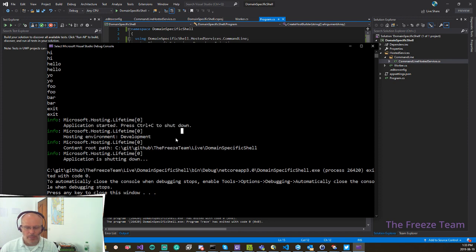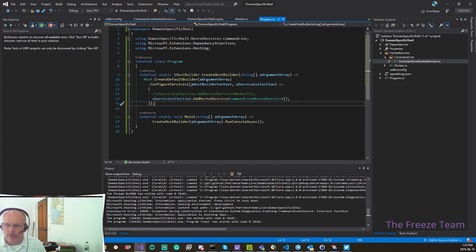So in order for that to happen, we would need to not block, so that needs to come back. So we'd have to basically spawn off like a hosted service. But I'm trying to run the command line itself as a hosted service, so not exactly sure how I want that to work. But we're good enough for now to show what we're trying to do.